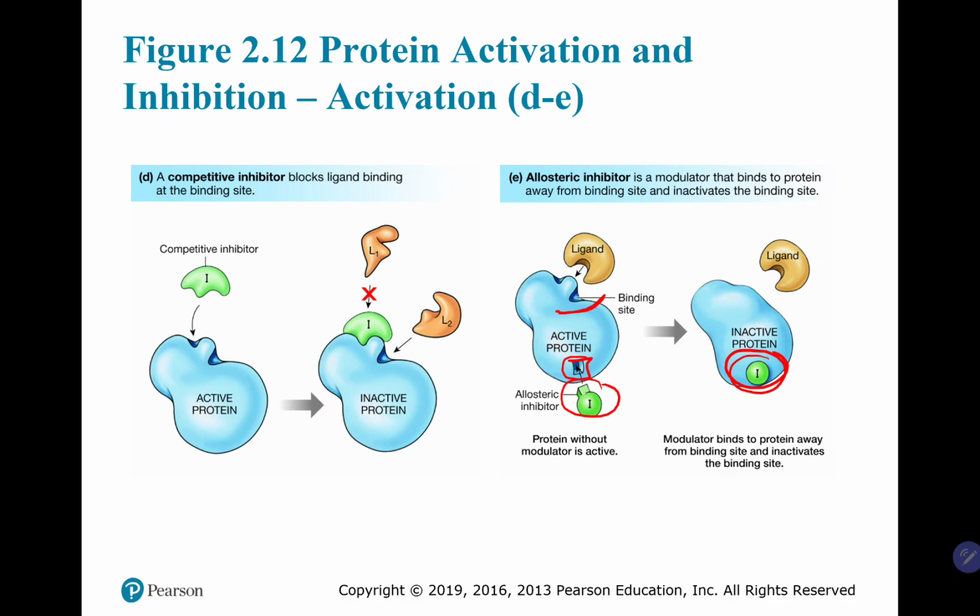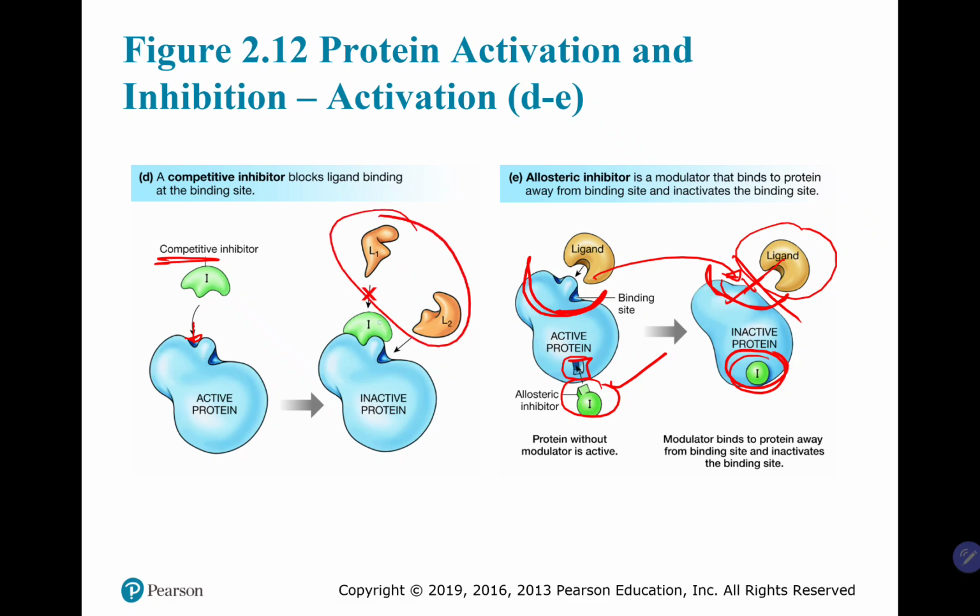Notice how right here, the active site looks like this, but when this allosteric inhibitor binds, notice how the active site changes shape, thus not allowing this ligand to bind there. It can't bind. So an allosteric inhibitor binds to somewhere else on the enzyme and changes the active site shape. Now that original ligand, or original substrate, can't bind there anymore. A competitive inhibitor binds at the active site. It competes for the active site, and now the original ligands can't bind there.